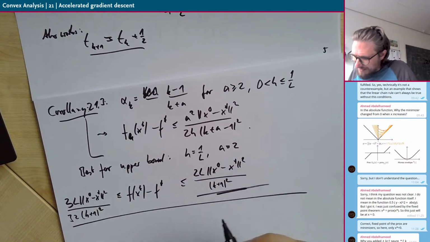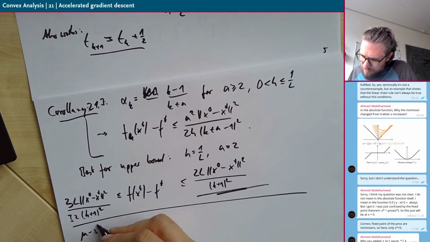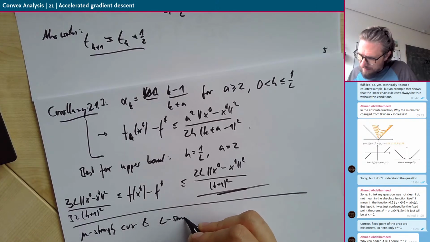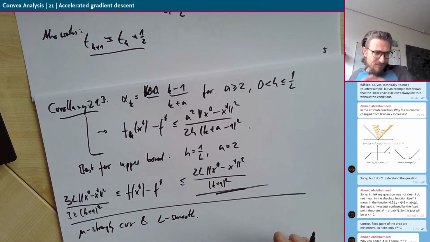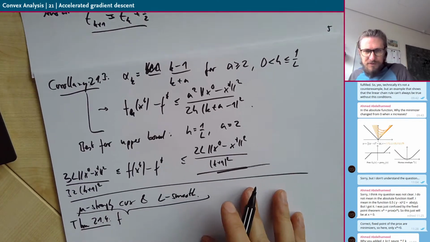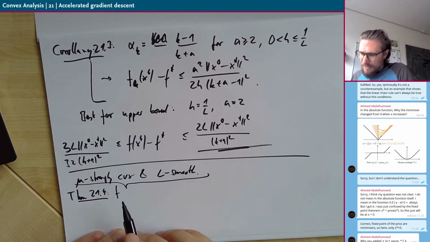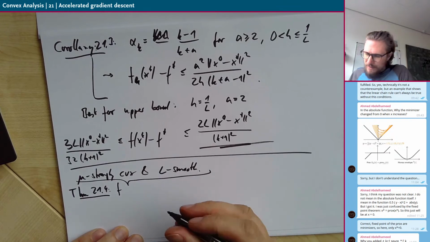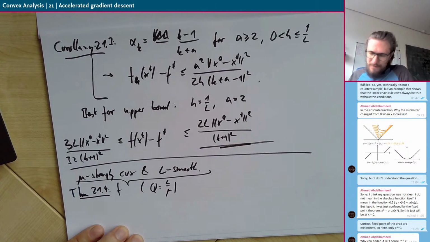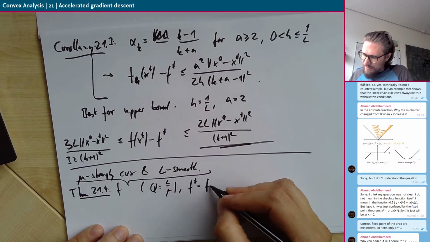So here that was that, and now we go to mu strongly convex and L smooth. Okay. So let's write down the theorem 21.4, which then already gives everything we need. So f should fulfill this. Mu, sorry. So theorem 21.4, f should be mu strongly convex and L smooth, which means our condition number q is then L over mu. We're going to use q actually in our formulations. Again, f star is attained, the minimum.